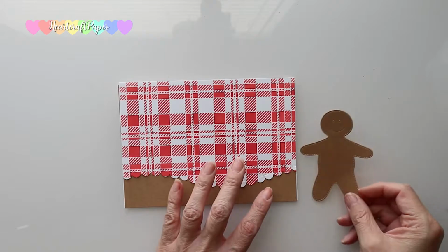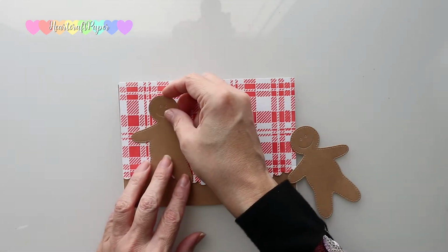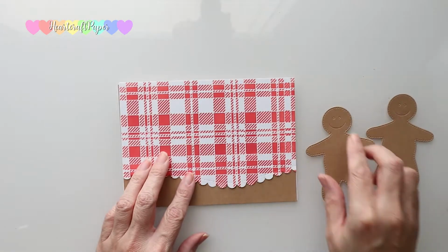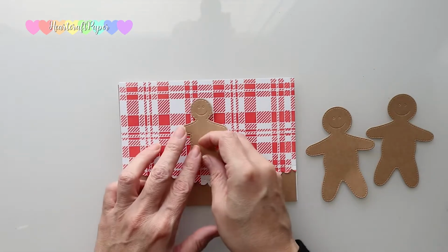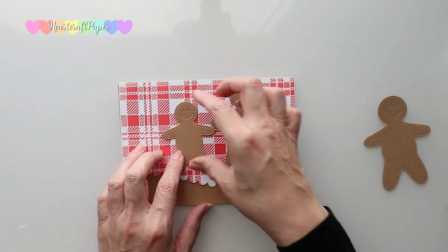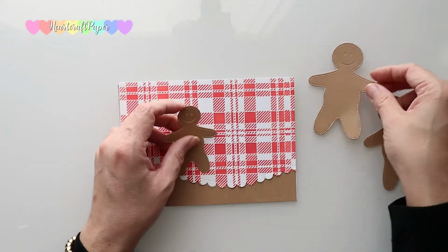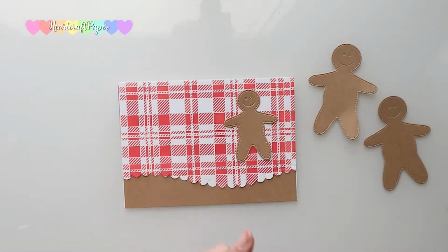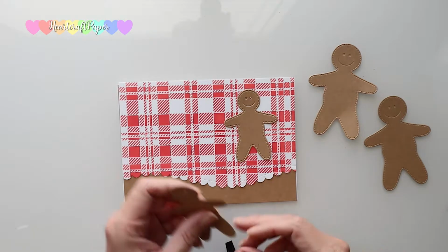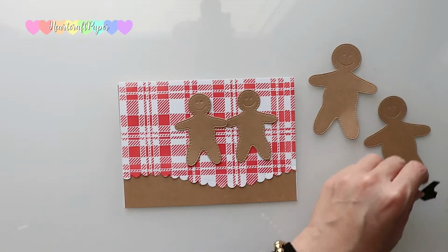Now I just want to figure out how I want these laid out. And I'm not absolutely sure that these big gingermen will fit on that paper, or as a family. I had the idea of putting together a nice family of 4 on this, but I think it's best to probably use just the 2 gingerbread men for this on the card. And they do come with their little outfits.